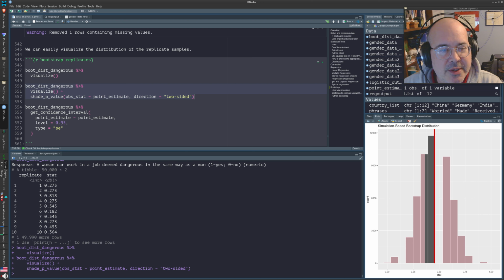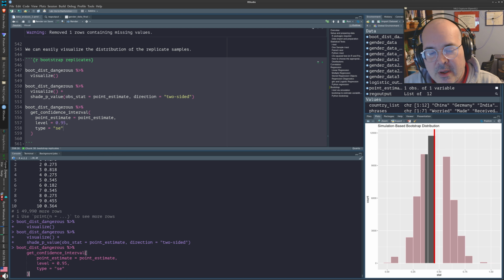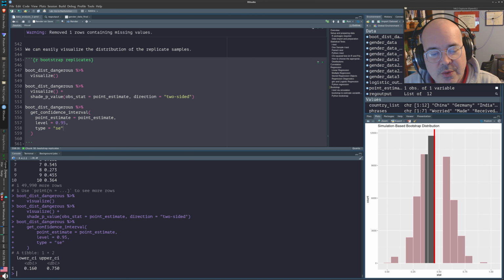And then we can also produce a confidence interval, using this command get confidence interval, which will show us the confidence interval of our estimate is from 0.16 to 0.75.